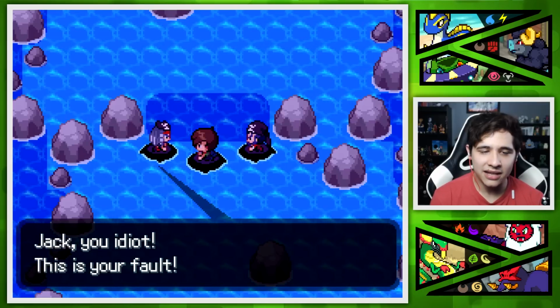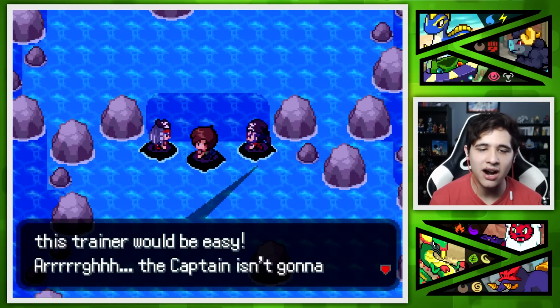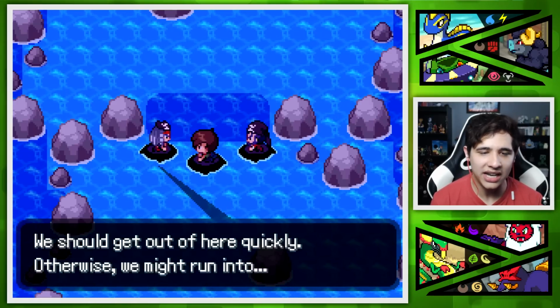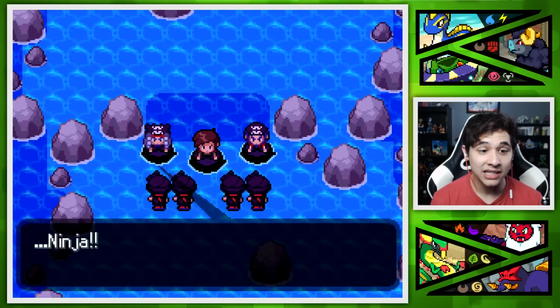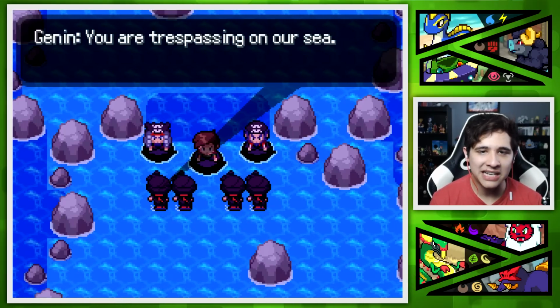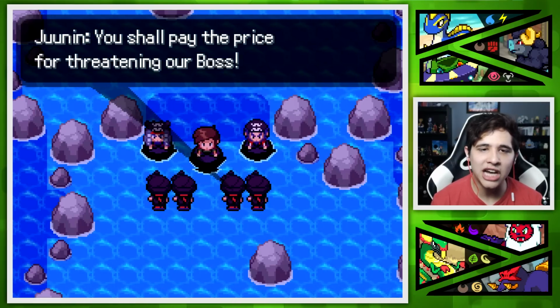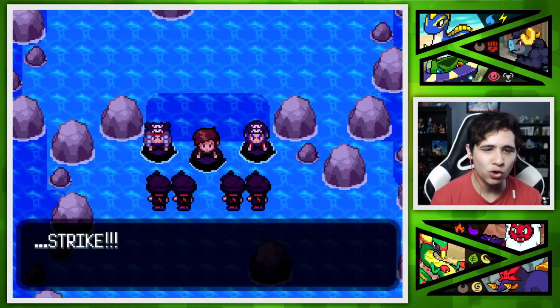You idiot, Jack! This is your fault! My fault! You're the one who thought this trainer would be easy! Arg! The captain isn't gonna like it when she hears of this. We should get out of here, quickly. Otherwise, we might run into... Oh gosh, what? Ninja! You're trespassing on our sea. Pirate scum not allowed so close to home village. You shall pay the price for threatening our boss. Surfing Ninja! Strike!